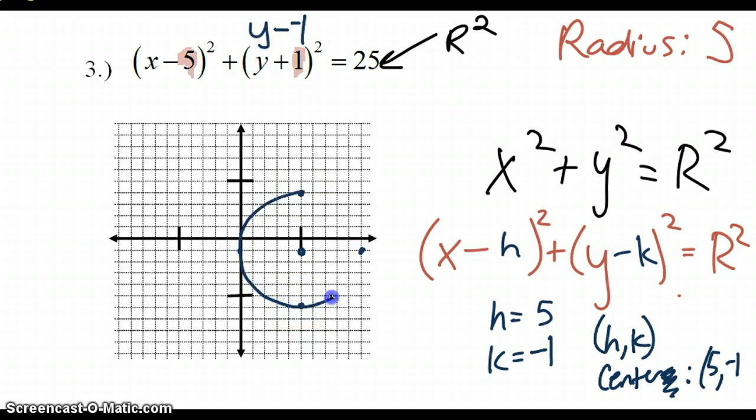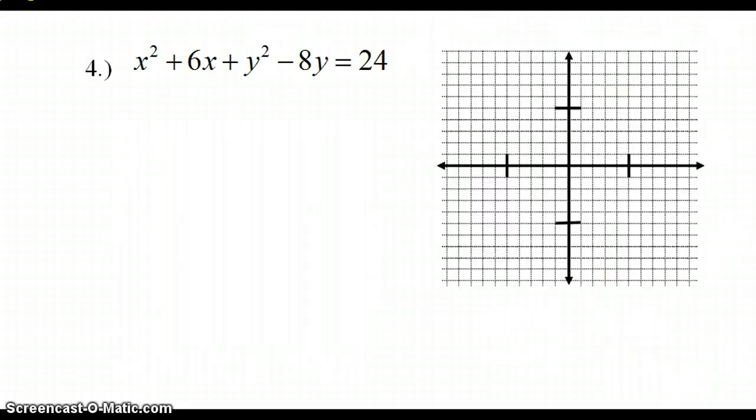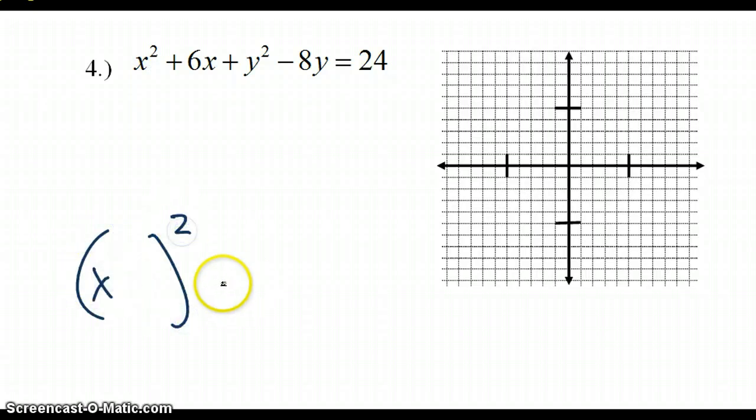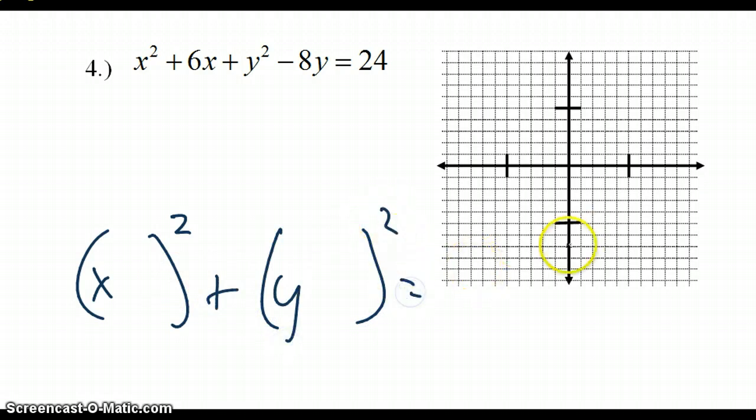Hopefully you will get better at making round circles, and so will I, as the unit goes on. This equation is actually also the equation of a circle. It has an x squared and a y squared and some numbers, but it looks slightly different, right? Before we had some nice neat parentheses with an x and a squared, parentheses with a y and a squared, and then a number on the other side.